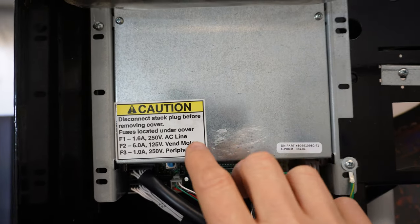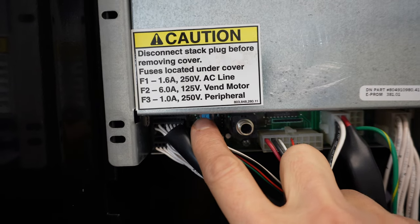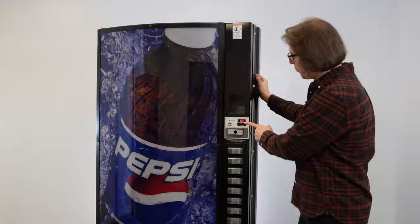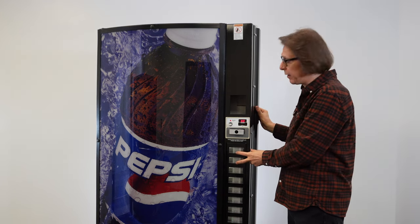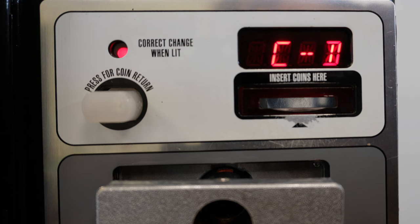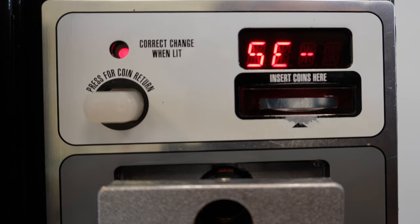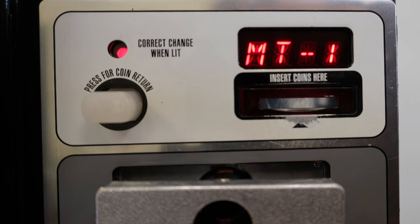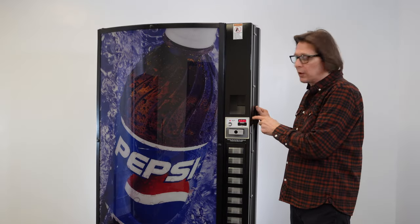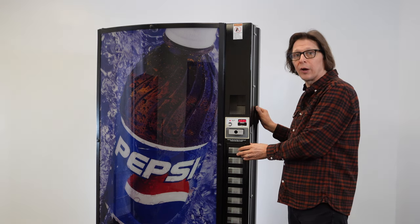To do this, you're just going to need to press the service mode button — the blue button right here. Press that button one time to go into diagnostics. Once pressed, you're presented with HD. At this point, cycle to diagnostics or DIAG by pressing and holding selection buttons one and two together at the same time. Keep holding these down until you get to DIAG. Once you're in diagnostics, press and hold selection button one until the display reads SE — now you've entered diagnostics. From here, press and hold selection buttons one and two together until the display gets down to VERS, which stands for version.